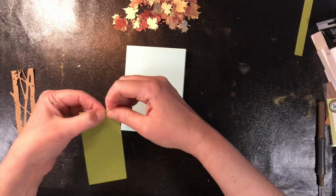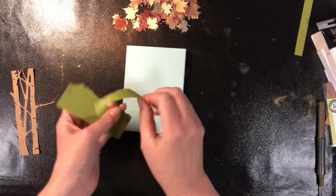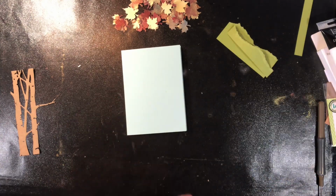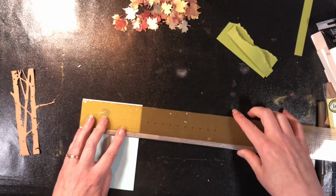I have a piece of green cardstock here that's 4 inches wide by about 2.5 inches tall, and I'm just going to rip it to create some grassy hills. You could also use some scissors if you wanted to have a little bit more control and have them less messy looking, but I like the look of the ripping.